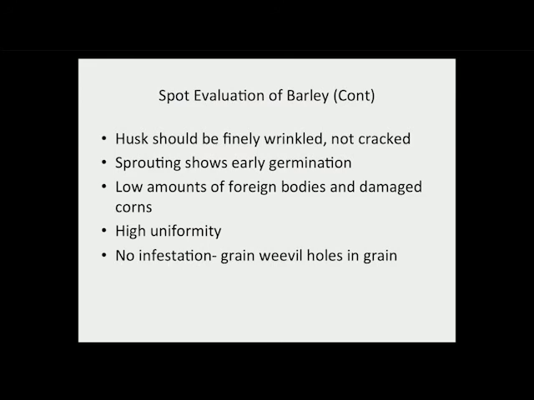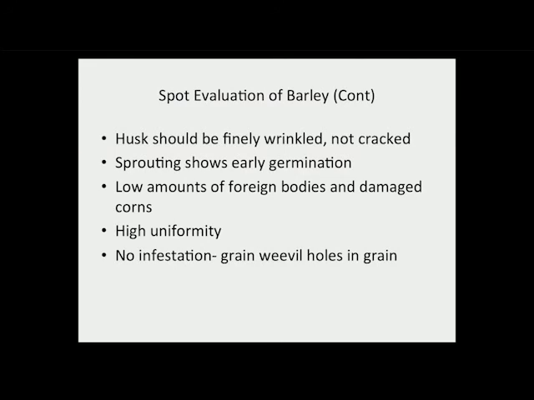We want high uniformity in the kernel, because if we are malting the grain, smaller grains will malt at a different rate than bigger grains, and if we're malting in a large volume, we want everything to happen at the same time. So we sieve out the kernels to make sure that the shipment of barley is around the same size.